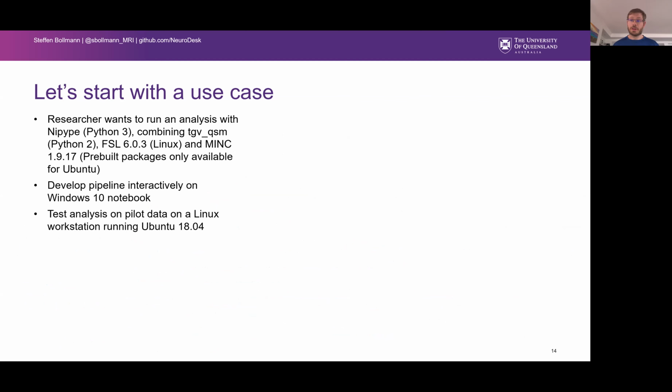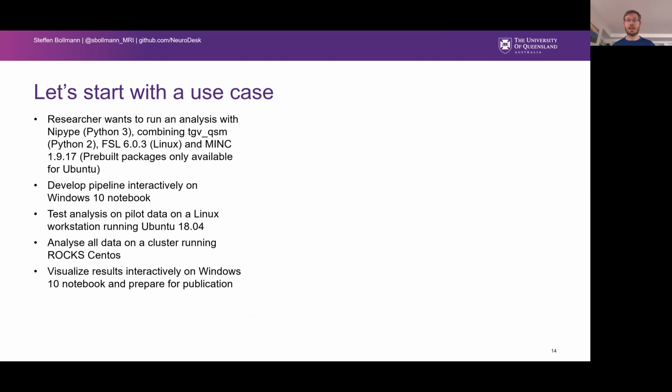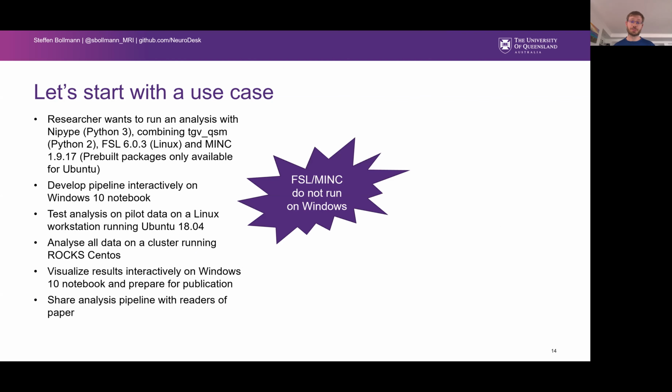Then, when everything is developed, test this on pilot data on a bigger workstation because it has more memory, running Ubuntu 18.04. Then deploy that to a Rocks CentOS cluster, analyze all the data, and download the results and visualize it on the Windows 10 notebook again, prepared for publication. And then finally also share this whole analysis setup with readers of the paper and describe what has been done so people can reproduce it.